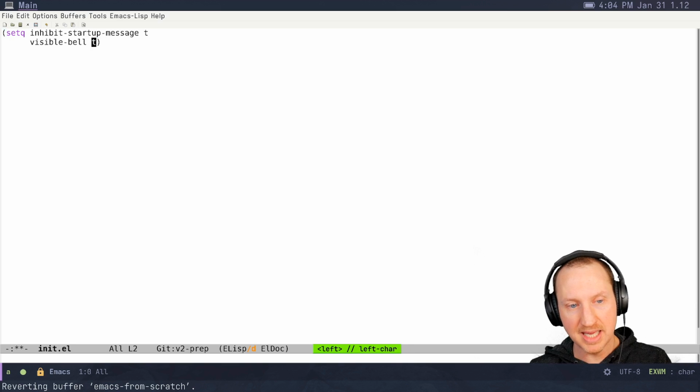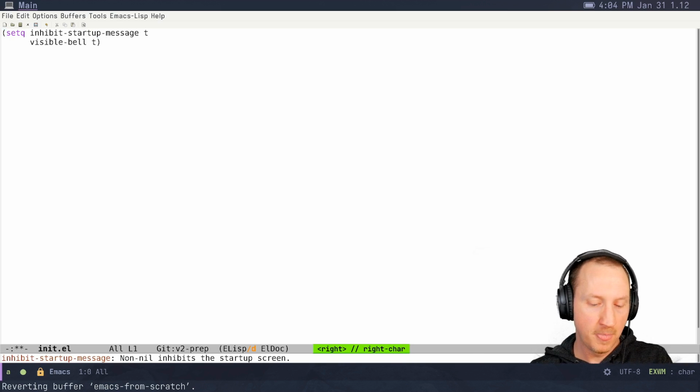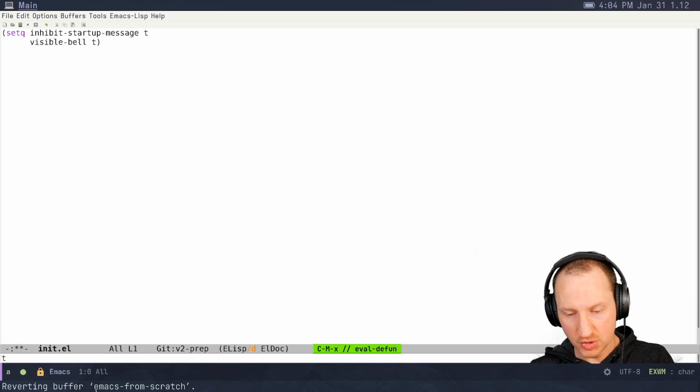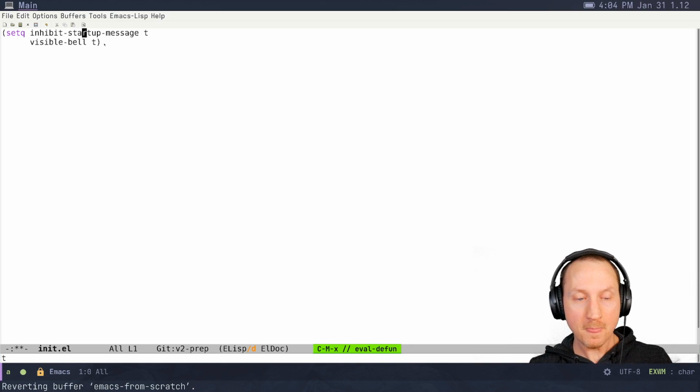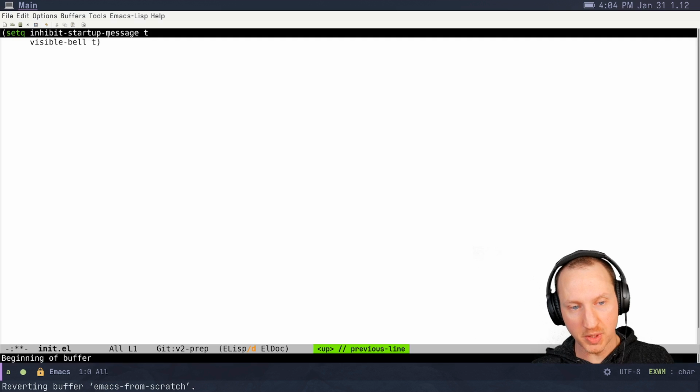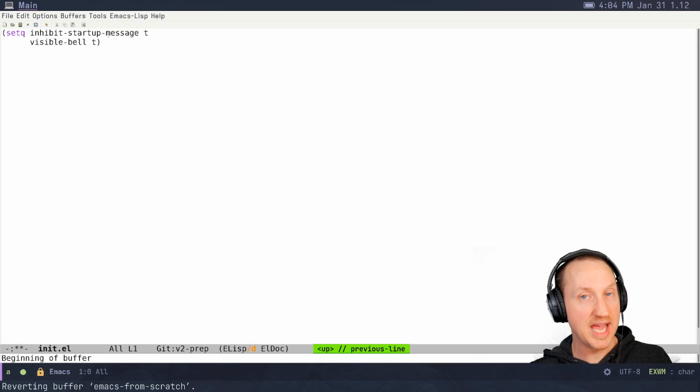It could either be at the end or it could be inside of the parentheses. If I use Control-Alt-X, which you can see down here, eval defun after I've run it, it evaluates this whole expression here, the setq and everything inside of it, just whatever your cursor is inside of at that moment, and makes it active currently. So if I now press up, I start getting flashes in Emacs whenever I'm pressing up because it's telling me, oh, you can't do that.